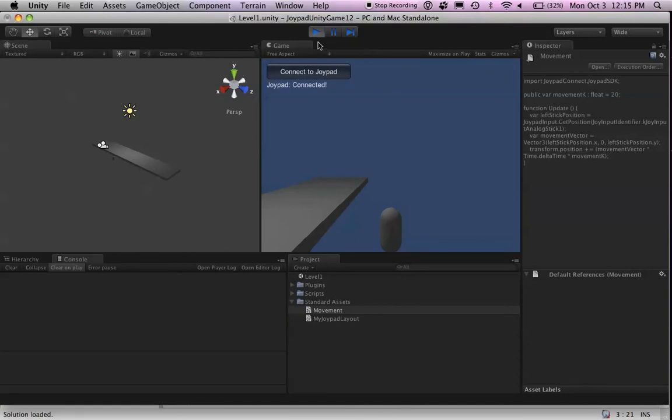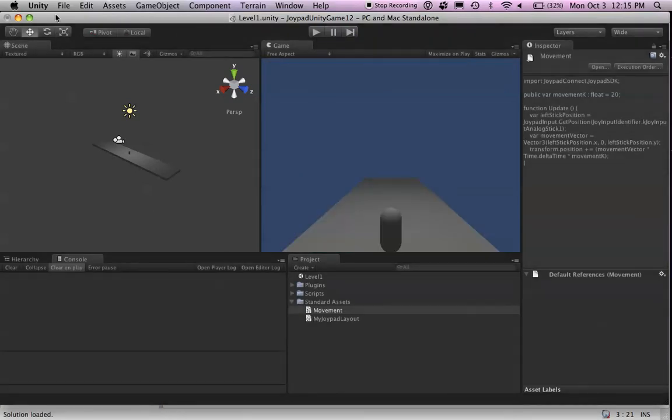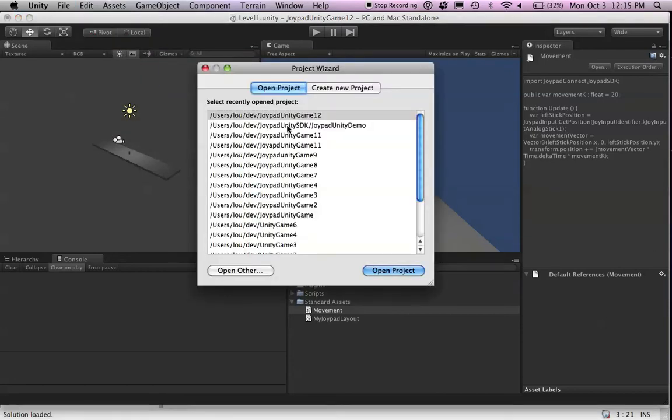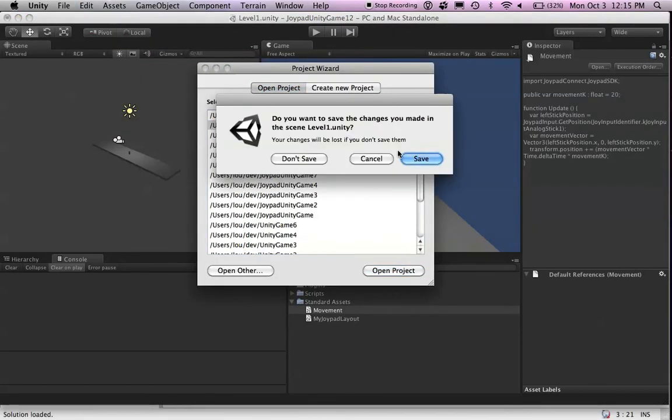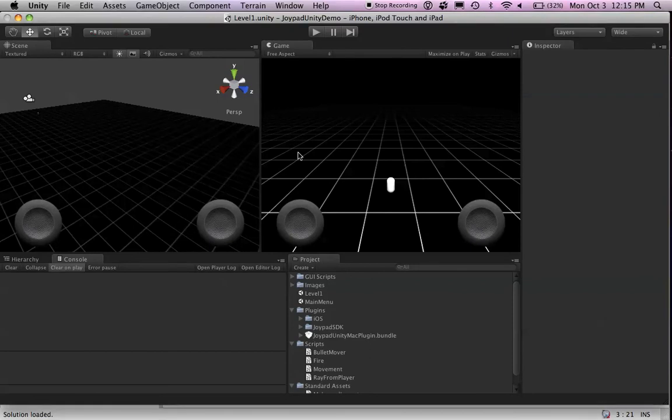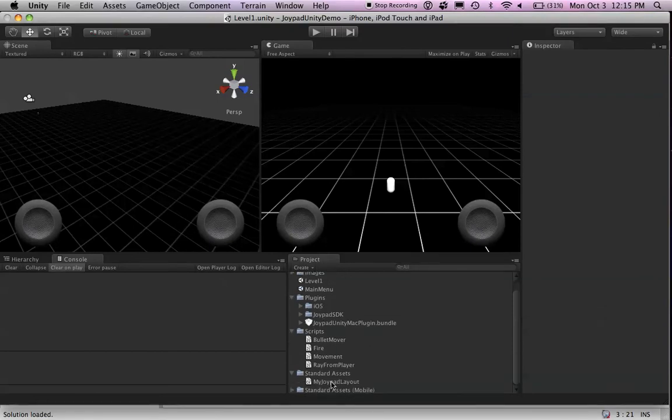For a more complete example, you can see the project that comes with the SDK download is more built out. It has 3 different controller settings and gravity, and you can fire and stuff like that. If you take a look at the example project, this MyJoypadLayout has 3 different settings.